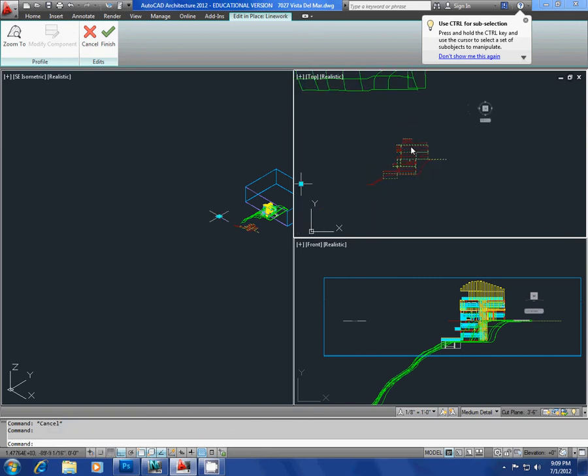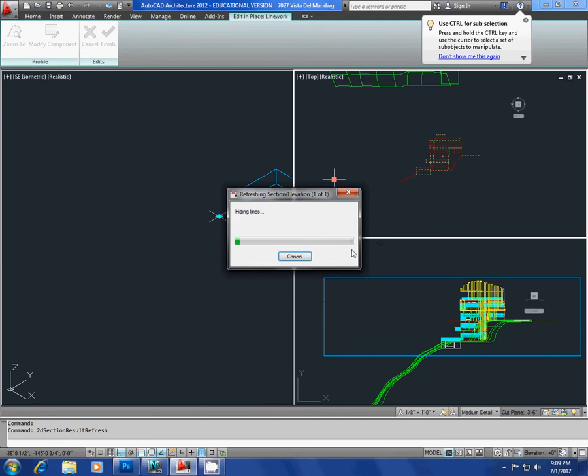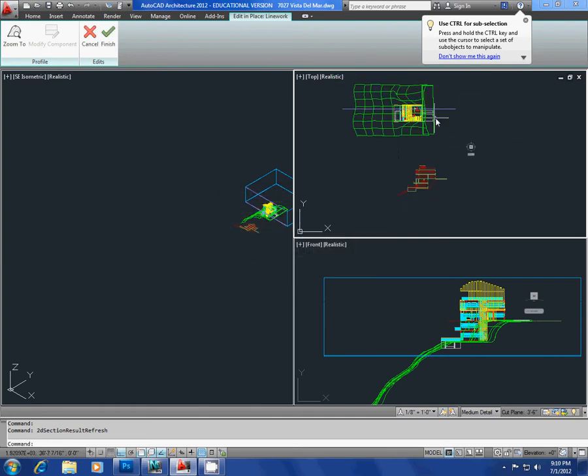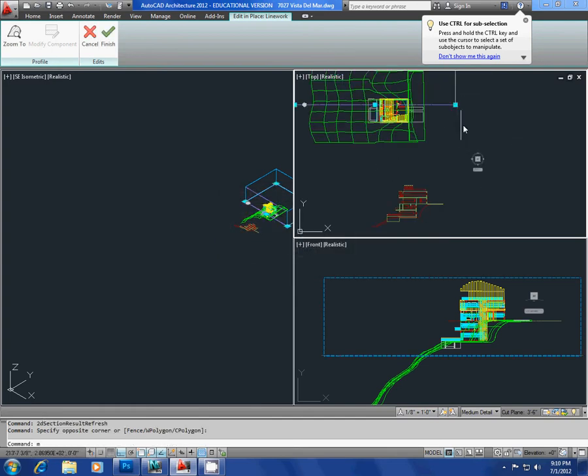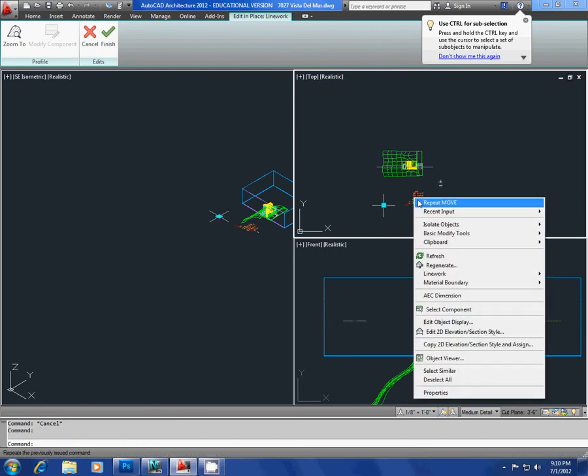I believe you could actually, oh yeah, that's what it would be. Yeah, so let's give that a shot here. I could show it in plan view, and then you would go here, right click it, refresh it.